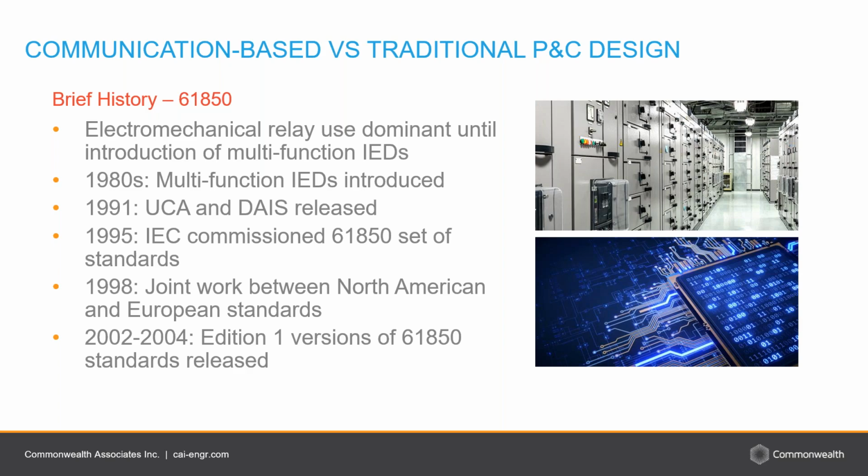Multifunction IEDs led to the realization that standardization for common protocols, message structures, and common methods of database access was needed. So in 1986, EPRI introduced project 2949 called the Integration of Utility Communication System, or the UCA protocol. Those protocols were released in 1991. Now, IEC got involved and commissioned the 61850 set of standards in 1995, which was the output of Technical Committee 57 Working Groups 11, 12, and 13.